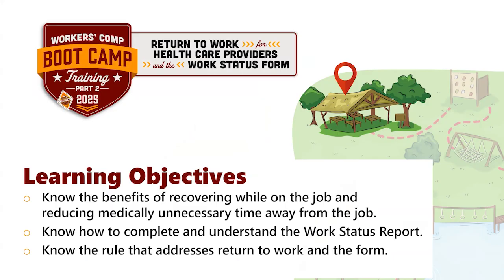Our learning objectives for today are to know the benefits of recovering while on the job after an injury and reducing that medically unnecessary time away from the job, to know how to complete and understand the work status report, and then to know the rule that addresses return to work, as well as the form.